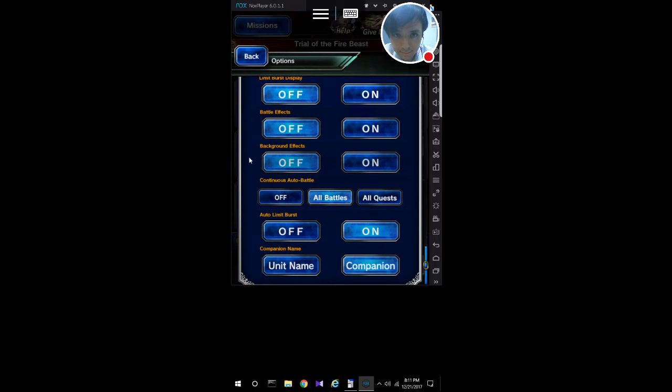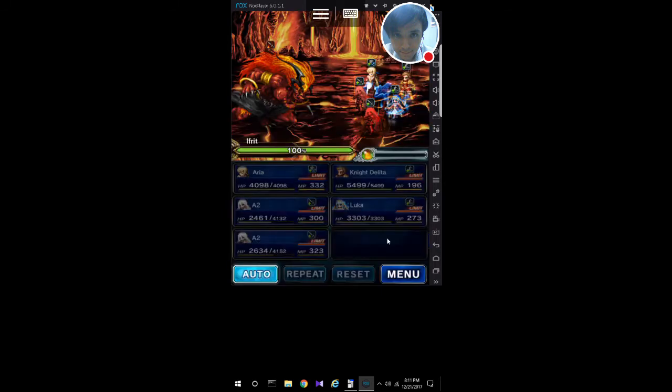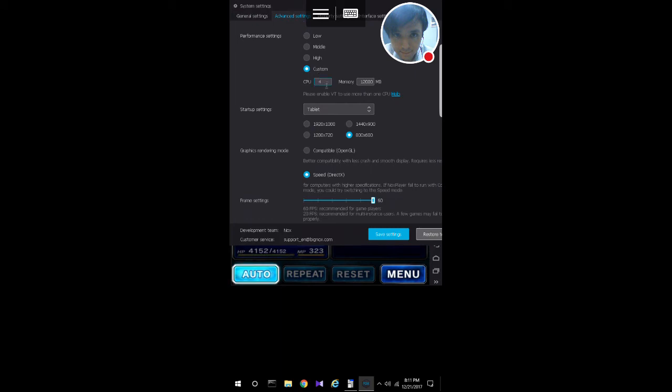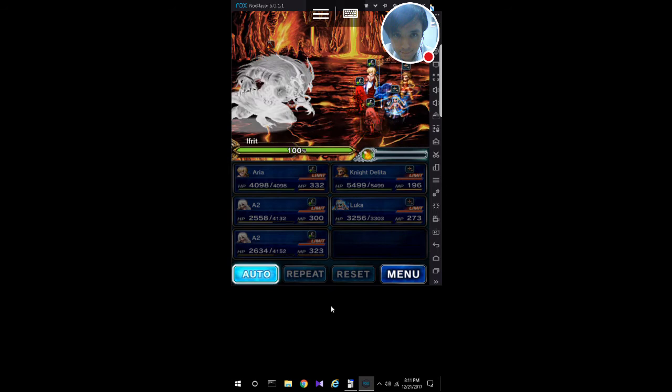That's the only thing. Also, if you are running an emulator, what I highly recommend is set the graphics settings to the lowest resolution possible if you do not have a very good computer. As you can see, for example, right here I have the startup settings at 800 by 600. Why? Because a lower resolution will make the game run faster. And other than that, you could also try updating your graphics card drivers, or you could just run it on a faster computer.